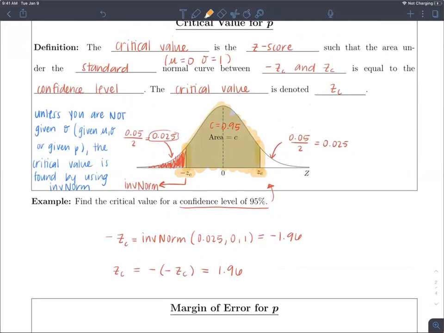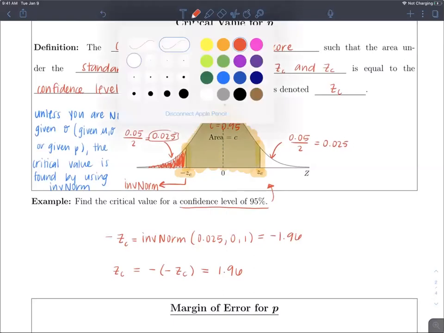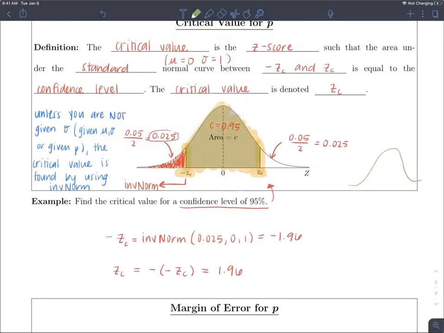Where it's not always both of them is when you're doing hypothesis testing and you have a one-tailed test, right? So over here in green, let's say I'm doing a left-tailed test, then this is my only critical value. Does that make sense? It kind of depends on the question that you're answering. So let's write that out real quick. So here you have confidence intervals and two-tailed tests would be both positive and negative critical values.